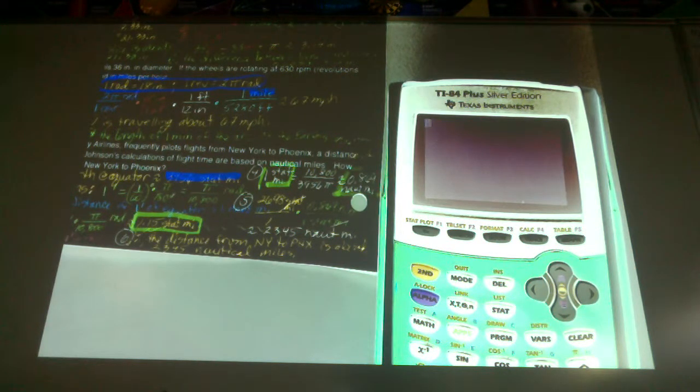And then what I would like you to do is highlight the steps that you don't understand. Why are they doing this? So that you can ask those specific questions. But if you don't highlight or mark that in some way, you have no ability or no reason to remember to bring that question up. And there will be times all next week that I will ask you to come in with questions. So we'll go in the math lab several times next week, but you cannot go in the math lab and start your problems there. You have to start them at home.